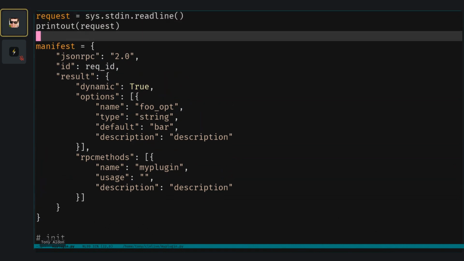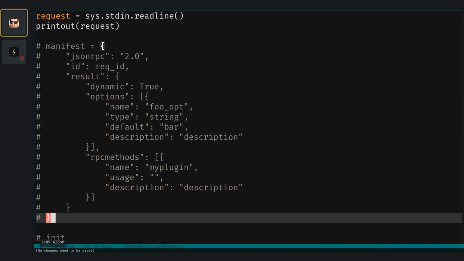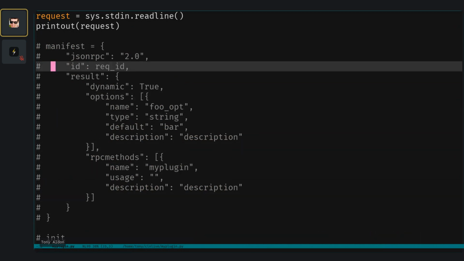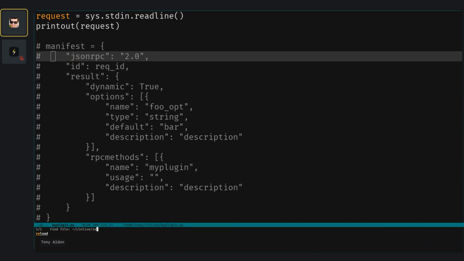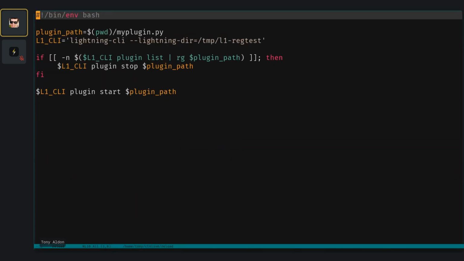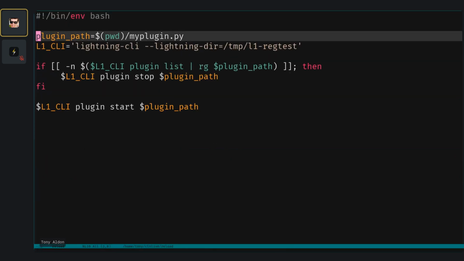First, what we are going to do is to use here the reload file. This is just a script that does what we do manually, that is stopping and starting the plugin.